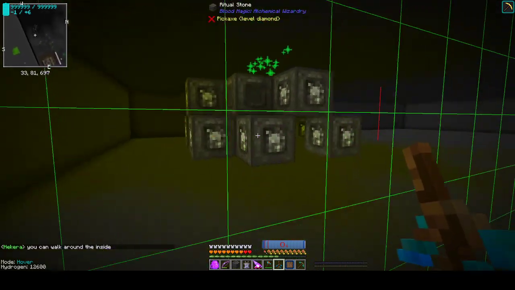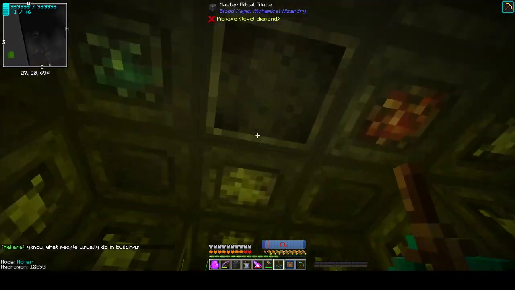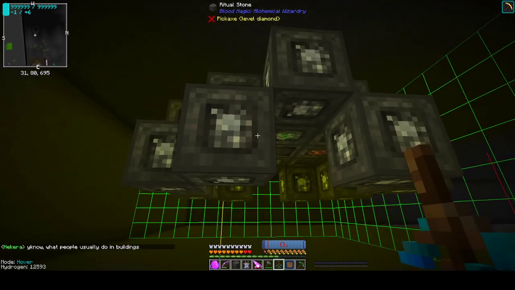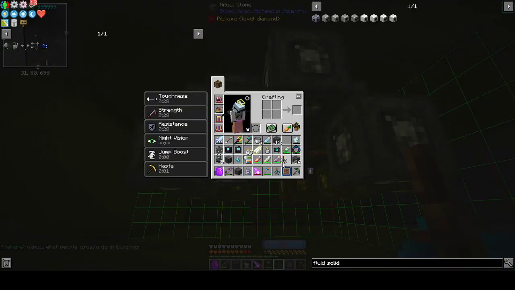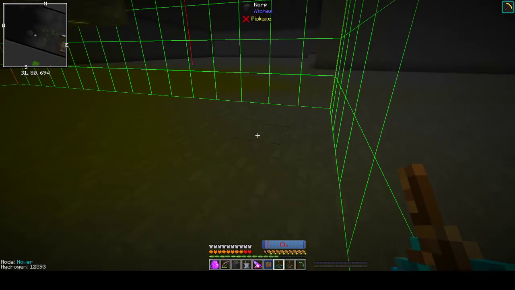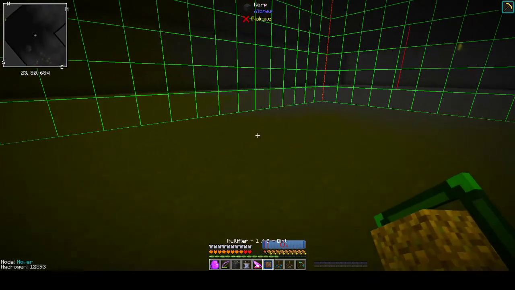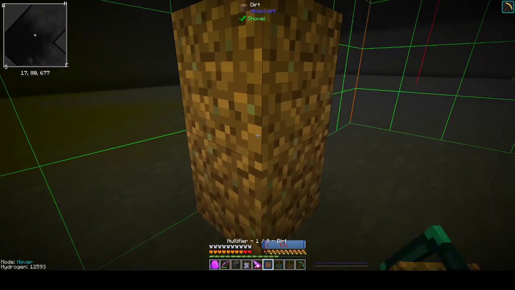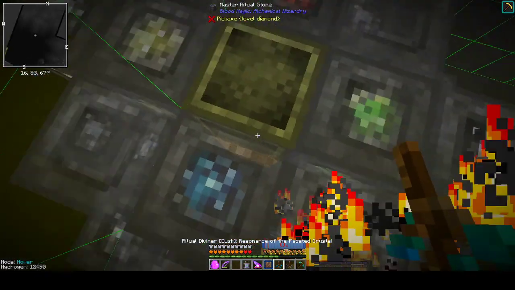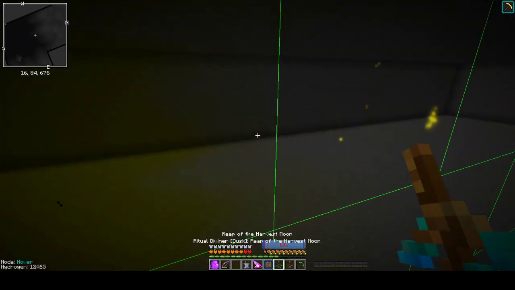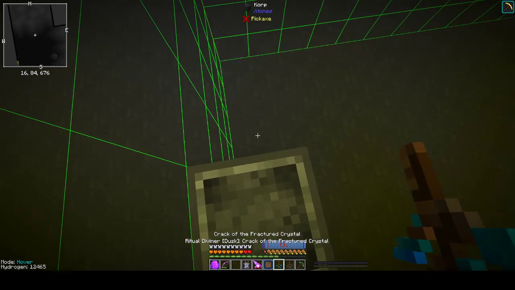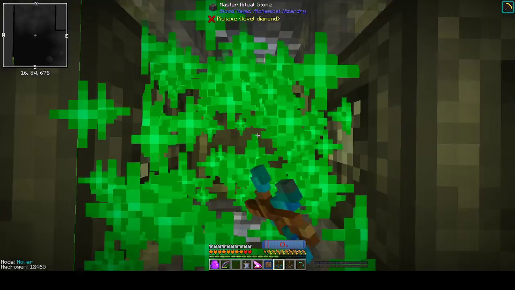Alright, so this is the entire ritual, apparently. Alright, so if I brought it up one from the top of that, that would have been enough. Alright, let's take a look at the next one. Let's come over here. And let's just take a look at this one and see how it sets itself up. Because I'm tired of remaking this stuff, man.